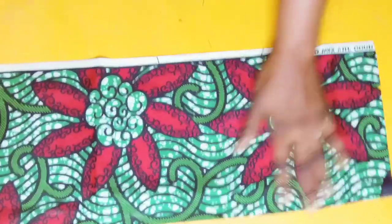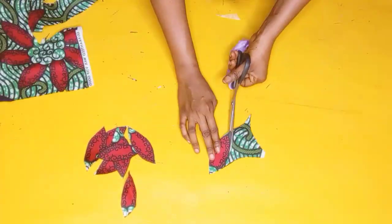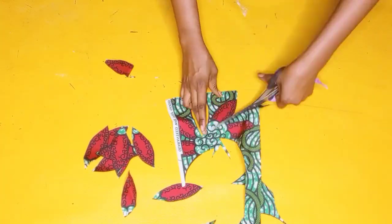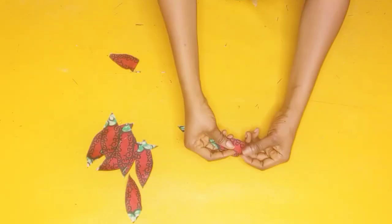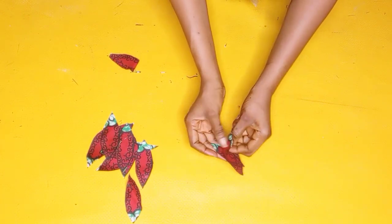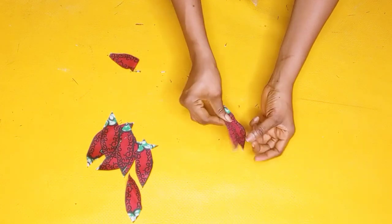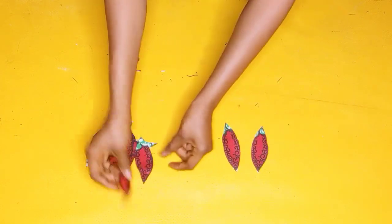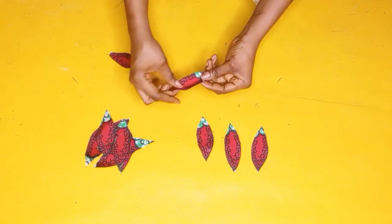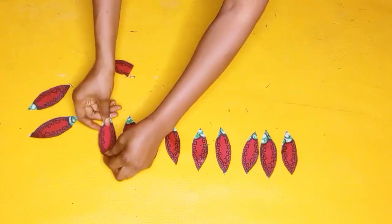For the purpose of this tutorial, I had a leftover fabric which was lying around. The first thing I did was to cut out these little petals, just like you see me doing — go ahead and cut them out nicely. After I was done, I matched them up with the wrong sides facing each other. Then I checked them out one after the other to see if they are perfectly cut out, and checked the number of appliques I'll be making.